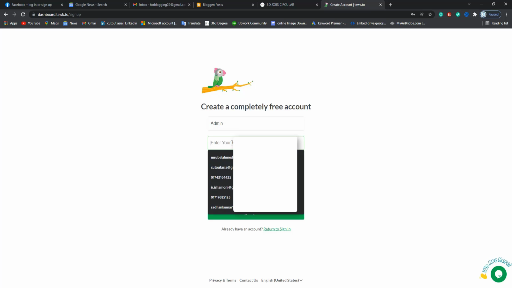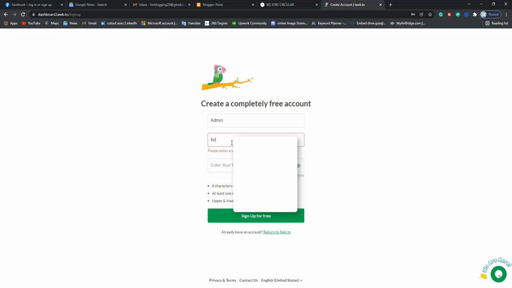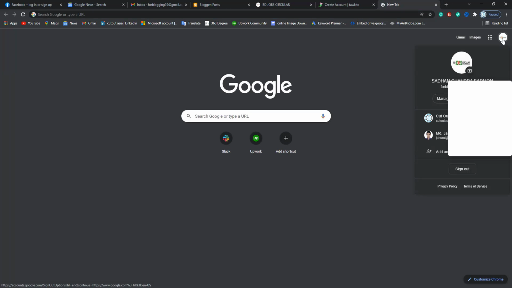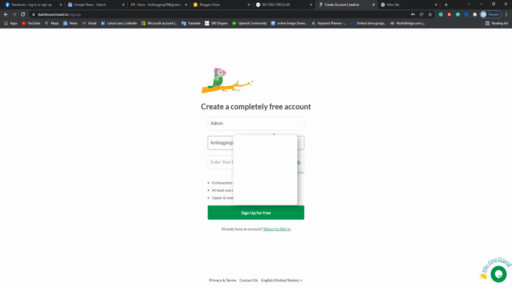Then enter your valid email address. And last, enter a password.